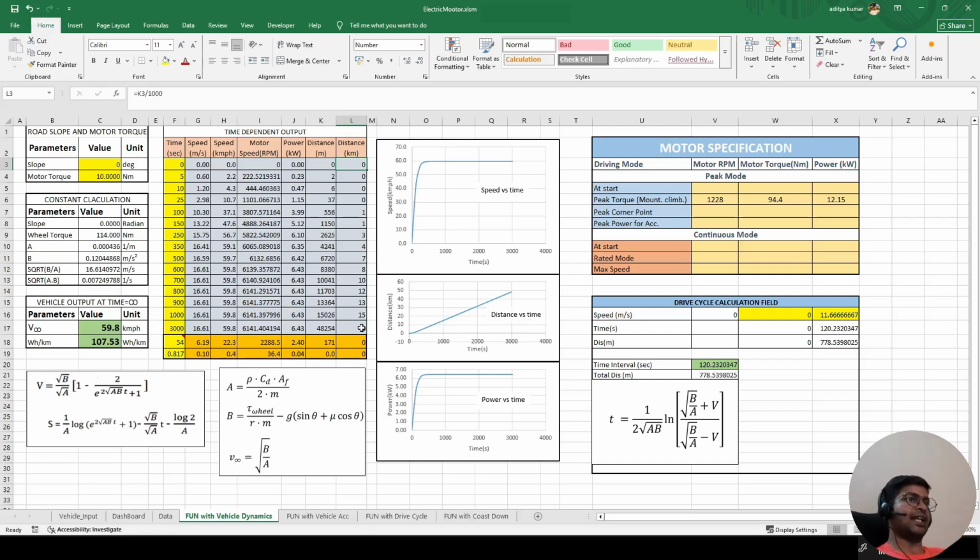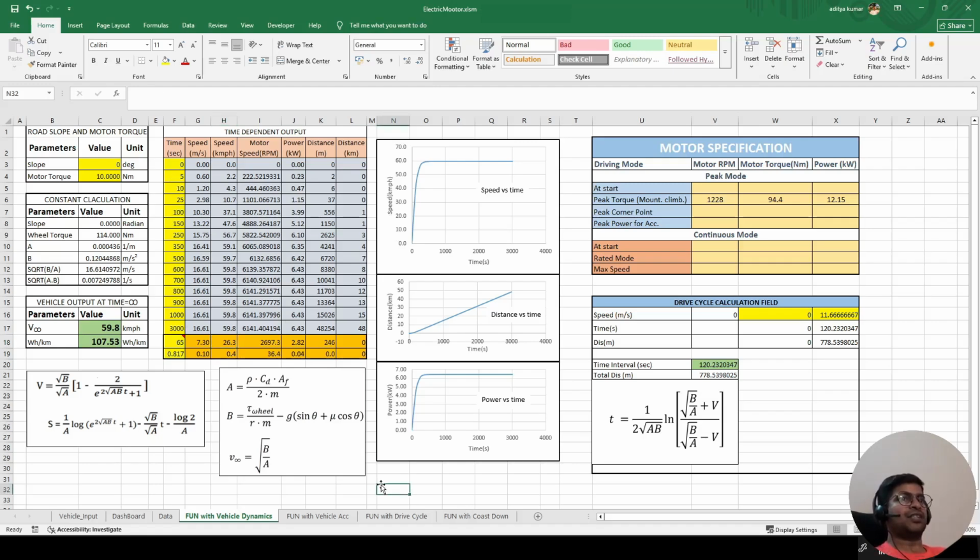In almost all cases, this will be the infinity time. Now you will be wondering, what are these 2 rows? I have kept them just for experimentation purposes. For example, if you want to calculate the vehicle speed at 65 seconds, what is it? 26.3 kmph. So you can use these 2 rows for your own experimentation. You can play with this value here without touching the table, because I'm using this table to plot all these graphs.